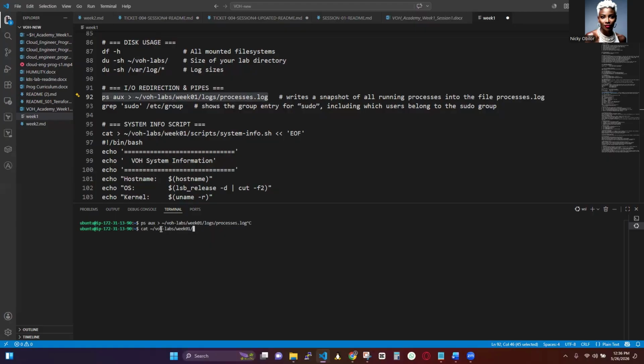So, okay, first of all, let's see that the file doesn't exist. So this redirection command is actually going to first create the processes.log file, and I think it does. Let's quickly see.